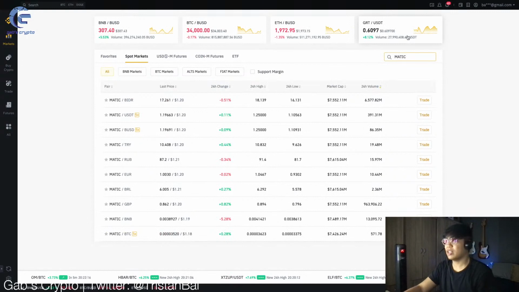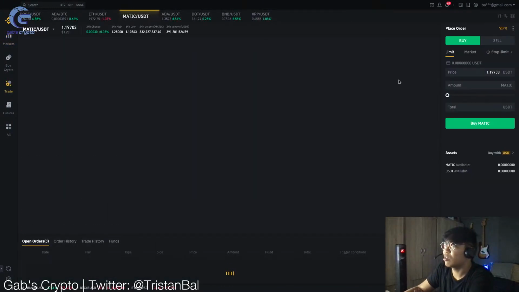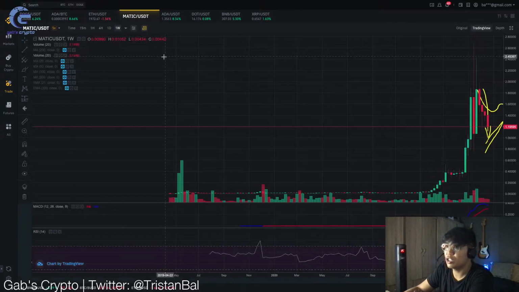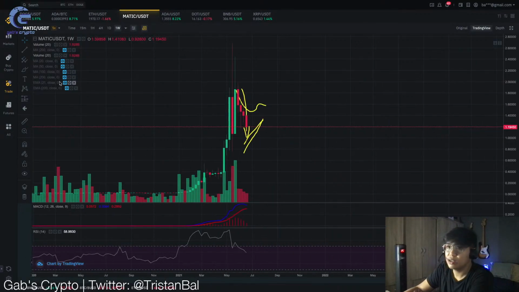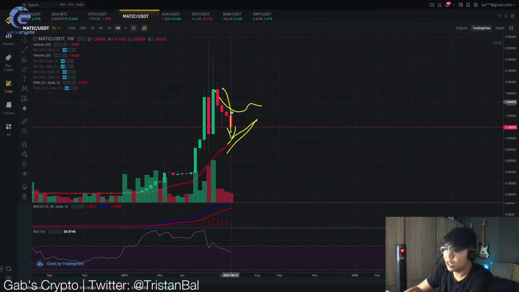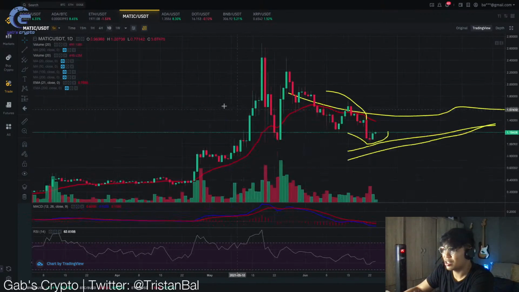So let's try to look at Matic at the US dollar level. Actually, nagbigay ako ng signal kay Matic noon na overbought na masyado si Matic kasi kung titingnan mo sa weekly time frame, and if you're going to look at the bull market support band, ang layo na. Actually, ayun nga, naiwan yung mga traces ng ano ko, ng chart.